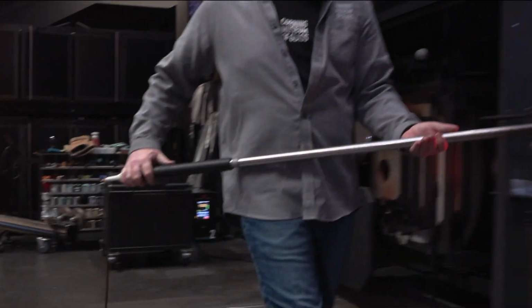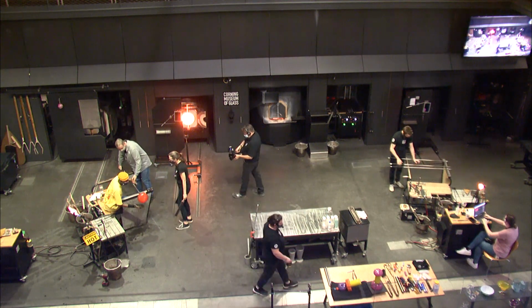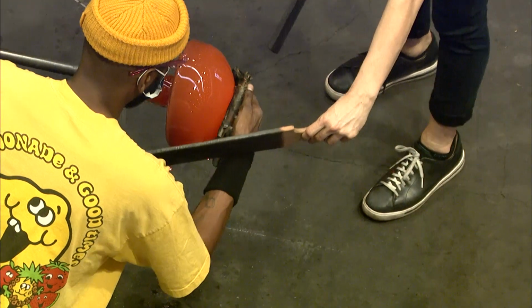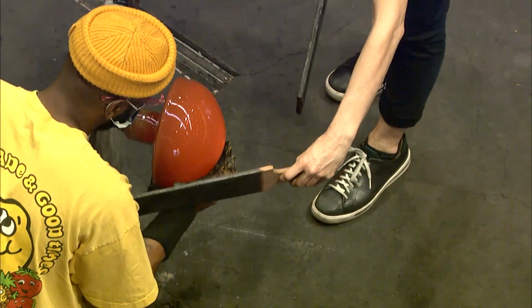We'll leave that little, I'll pull out that little piece here in a minute. We can keep an eye on it as far as color. We'll get to see the true color. Maybe I'll even put it over here so you can keep an eye on it. Watch it quickly cool to its color. So it looks orange still. Check on it in a few. You'll see that neon green color start to pop out. So he'll use that newspaper pad to cool and shape the top.